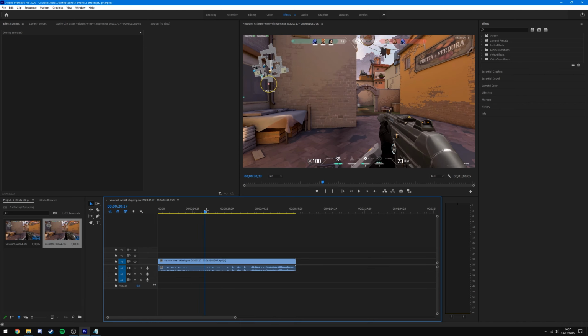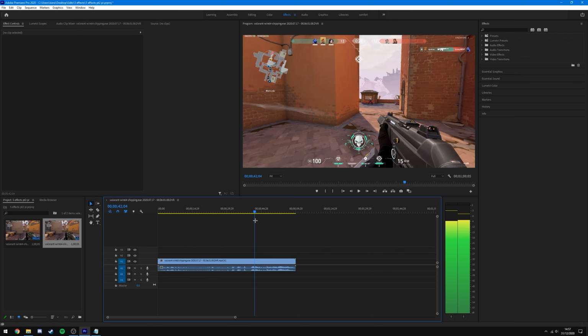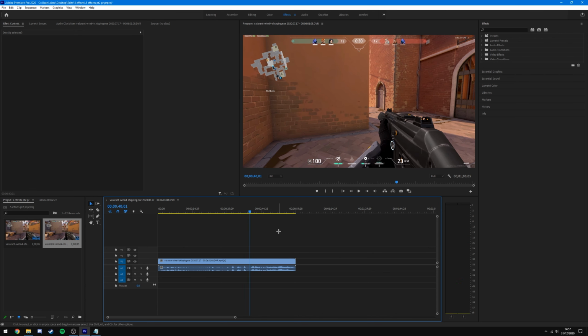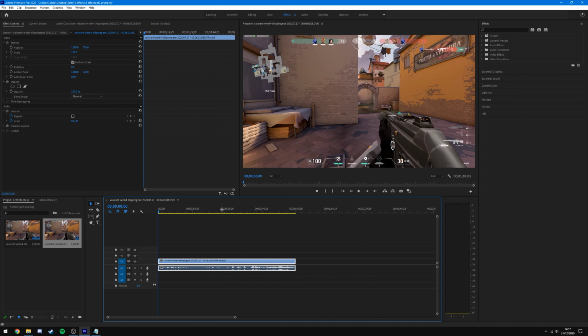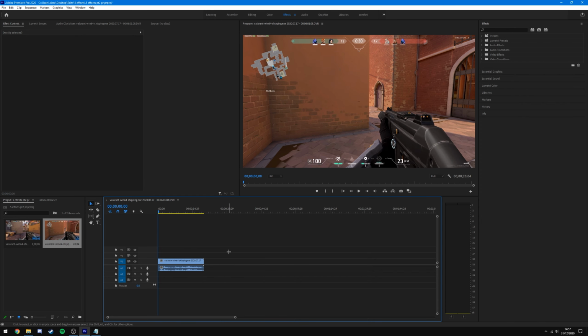So all I'm going to want to do is find the part in my clip that I want to cut, so right before the kill. That's going to be basically here before I come around the wall, and then all I'm going to do is press Q on my keyboard, and that's going to cut everything off and snap my clip right to the beginning. That's one of the keybinds that we just added. If you don't have that, then obviously you can come over, get the knife tool, cut it, and then delete it that way. Or using the keybinds that we have, you can also press C to cut it and then X to ripple delete, but obviously Q is just faster.